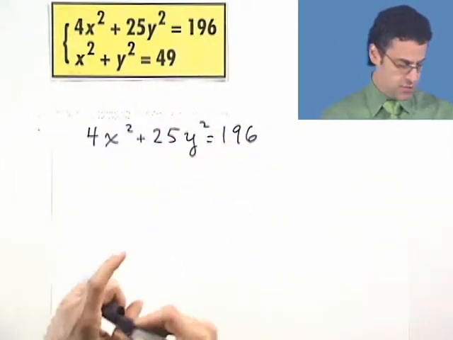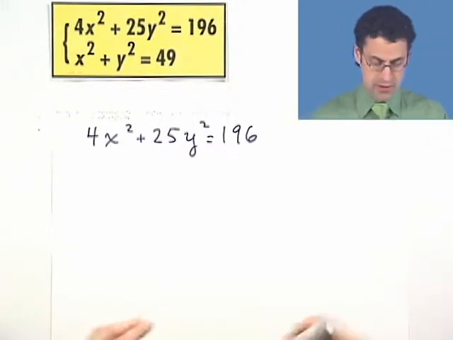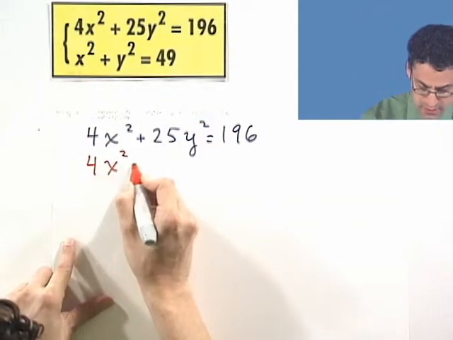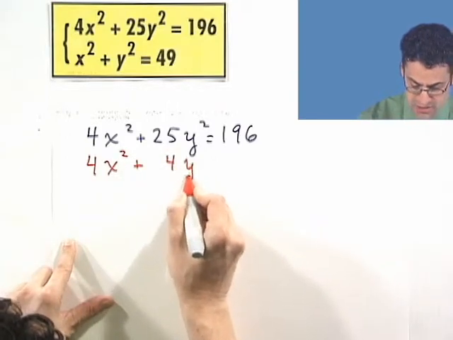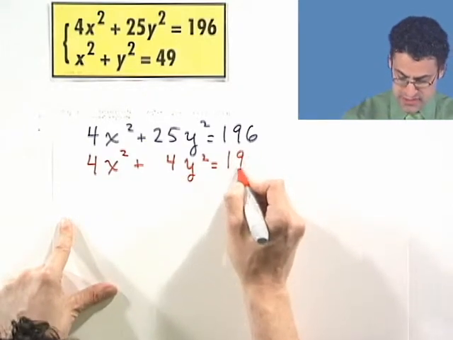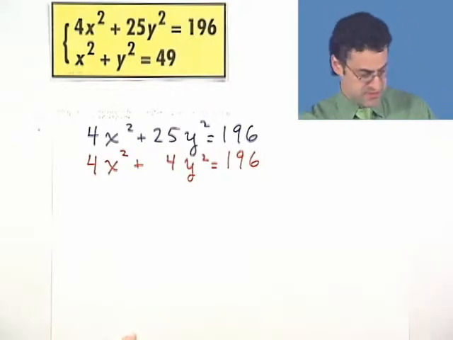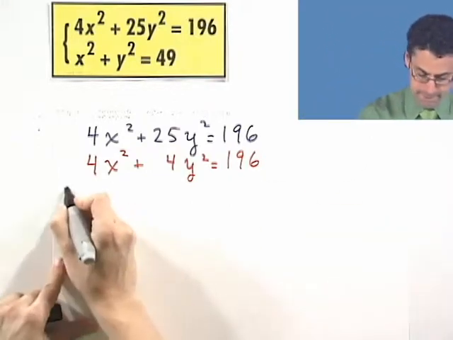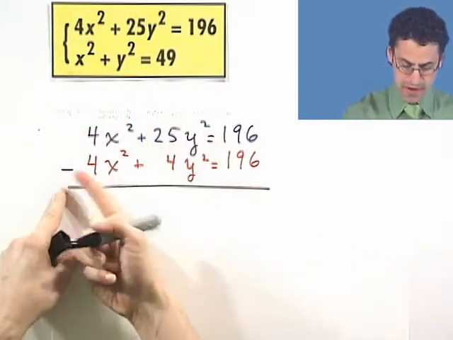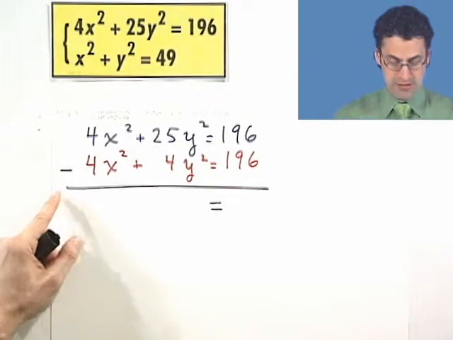There it is. But now I'm going to write the second equation in an equivalent way. I'm going to multiply everything through both sides by 4 and the value will not change. So I have 4x squared plus 4y squared equals 4 times 49, which turns out to be 196. Now, if I take these two equations and subtract, so I take this side minus this side and this side minus this side, then I'm going to have another equality.